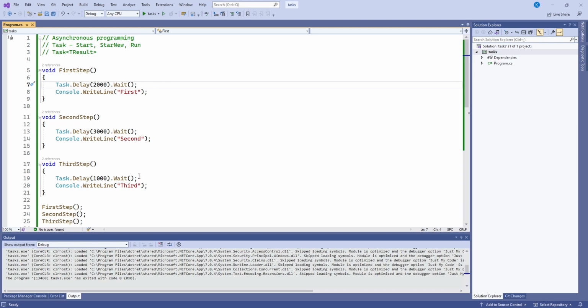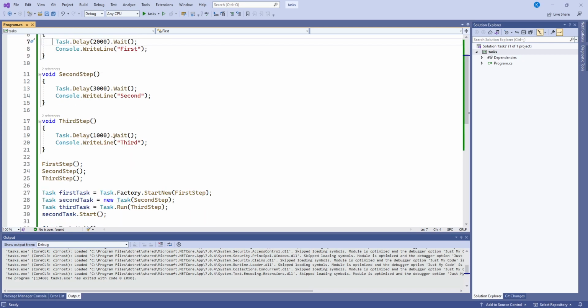So what should happen is first step, second step, third step. If we did it in synchronous programming, standard programming, right? We would wait 2 seconds, it would print first. Wait 3 seconds, it would print second. And wait 1 second and print third, right? So that'd be a total of 6 seconds before it's done. But what if we did asynchronous programming, right? So this would probably finish first, this would finish second, and this would finish third. And how long would it take to finish all three? Probably close to about 3 seconds, right? So it's at half the time because they complete as soon as they complete, okay?